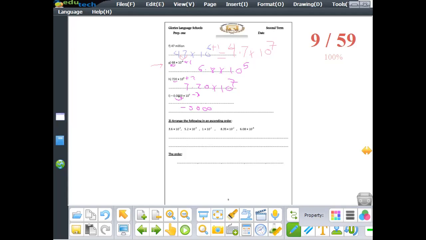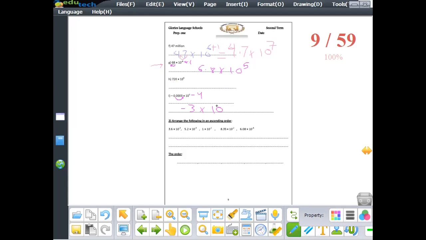And for sure you have to move one digit more because you must make it 3 only. So you move 4 digits to the right. So you make minus 4, not minus 3. I will erase this for you. The point is going to move 4 digits to the right. You make minus 4. So it will be negative 3 times 10 power 1. And 1 is not important to write, so it will be negative 3 times 10. And this is the standard form.